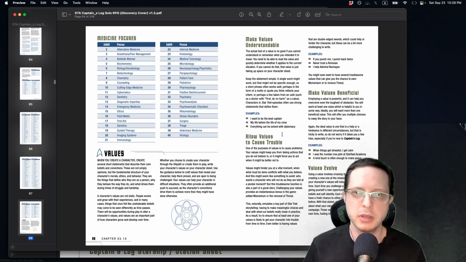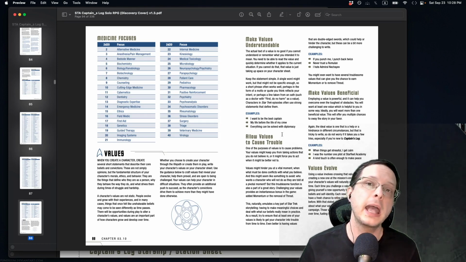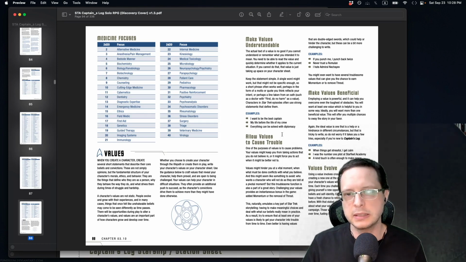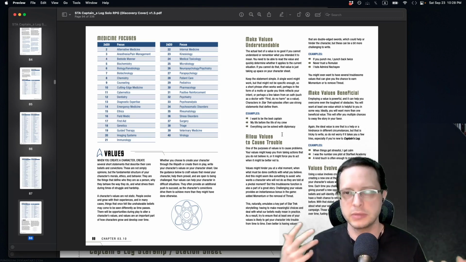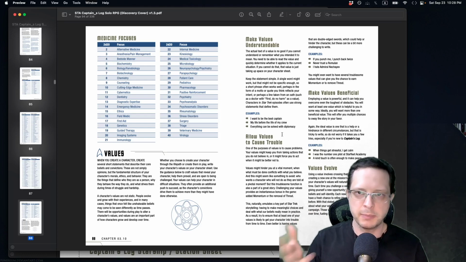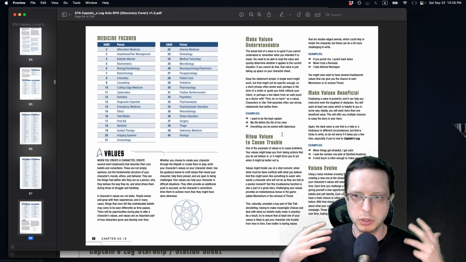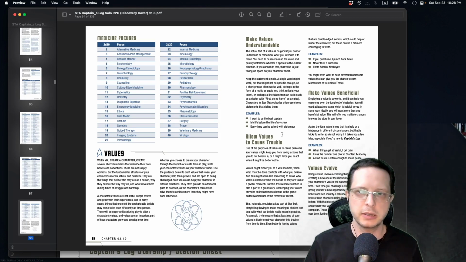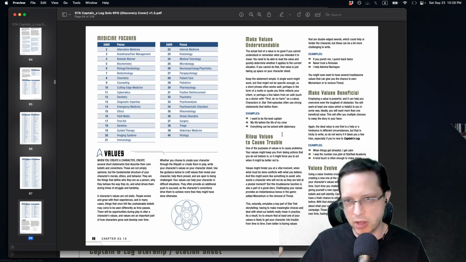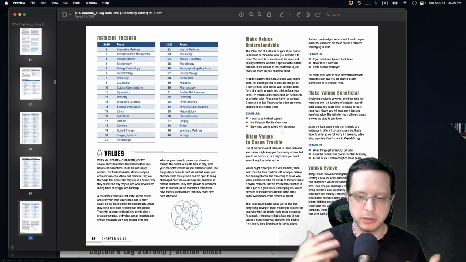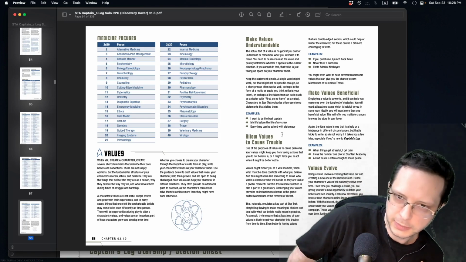These values are basically statements that we can tap into to gain certain extra bonuses while we're playing. These are primarily written as value statements. Some examples here on the page: these are values that should be beneficial to the character at times, though at least they could potentially cause trouble. They can evolve. That's another thing: while you're playing, your values can potentially change. And of course, you need to try to make them a statement that's understandable.